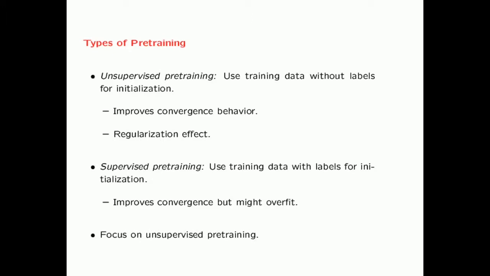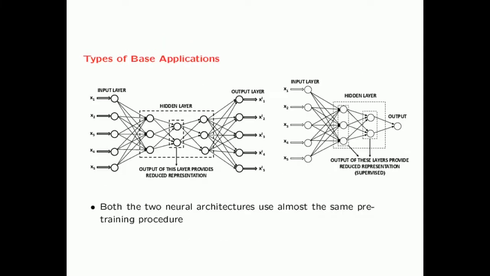Unsupervised pre-training has two effects: it improves convergence behavior once you initialize the network this way, and it also has a regularization effect, meaning the final trained model generalizes better to out-of-sample data. The second form is supervised pre-training, which uses training data with labels for initialization. This approach improves convergence behavior but might still overfit to the training data. Here we will focus only on unsupervised pre-training because we are focusing on the regularization effect.